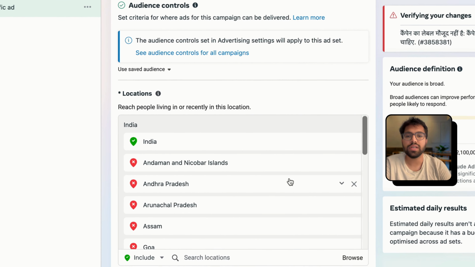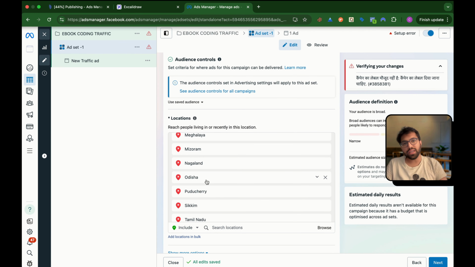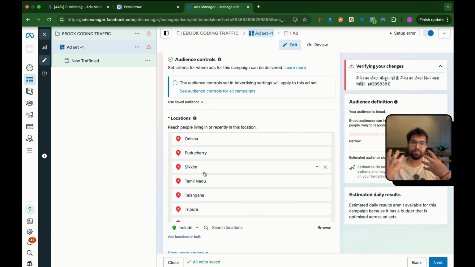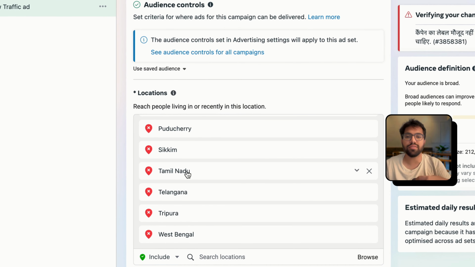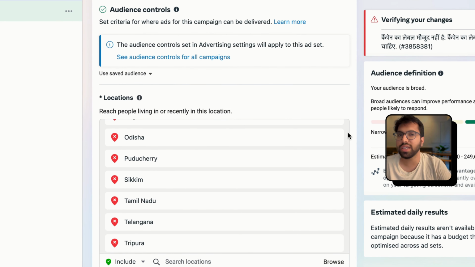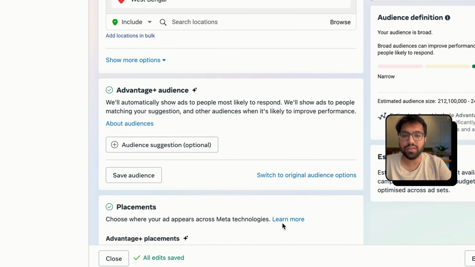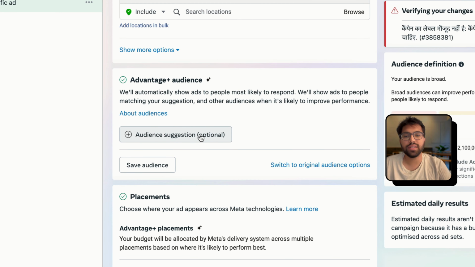So I've added India and then excluded all these states where there might be a low income state, or they are not speaking Hindi, or there might be any other reasons. Let's say you're selling a physical product and you see that return orders are very high in states like Sikkim, Odisha, so you will just restrict your ads to not being shown there, right? Because you don't want a higher return rate for your physical products. And in case you are selling digital products and you are targeting Hindi, then also you need to specify these locations as you like. So once you're done with this, you can actually add audience suggestions.